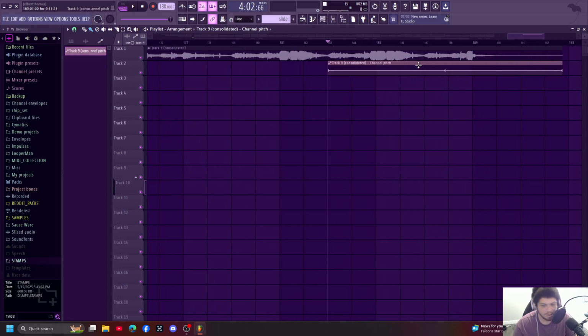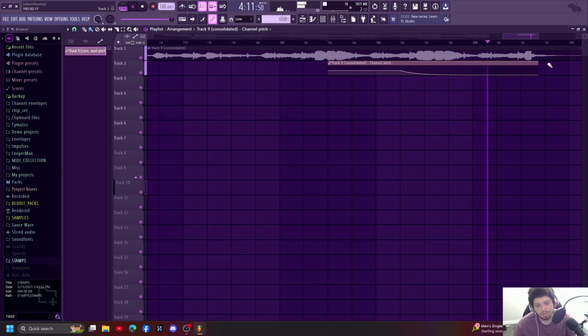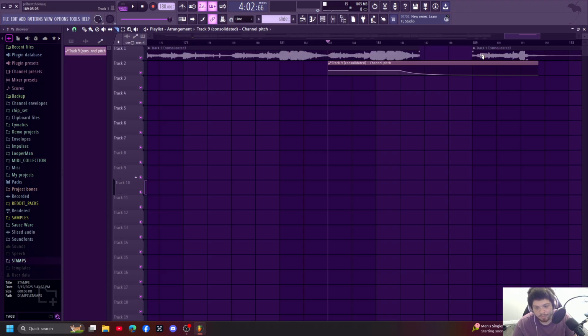Zoom in. I want the pitch to go down towards the end of the song. So I'm gonna put it right there. And then I'm gonna paste that value. And then I'm gonna have this go straight down. If I can grab it. If I can do this right, grab it, bring it down, leave that pitch the same, right?